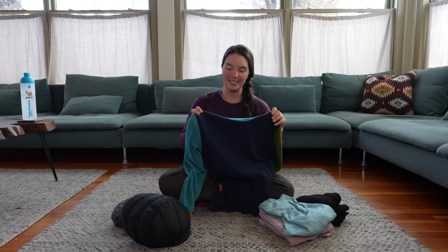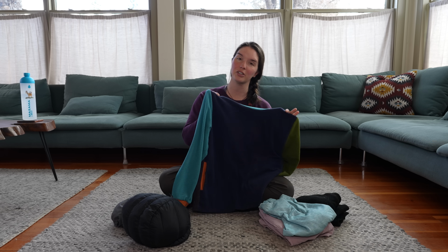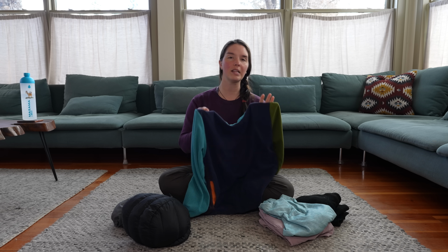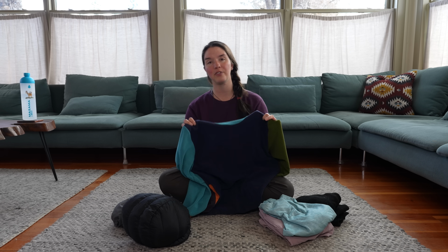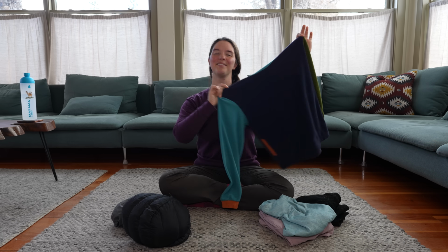Now, because of the customizability of the Sam Bob fleece, it does not come at a low price point. This fleece does cost $120, and that price will adjust depending on any other features you add. But at $120, I do really think this fleece is worth it because it's just so great. Ta-da! That is my fleece.